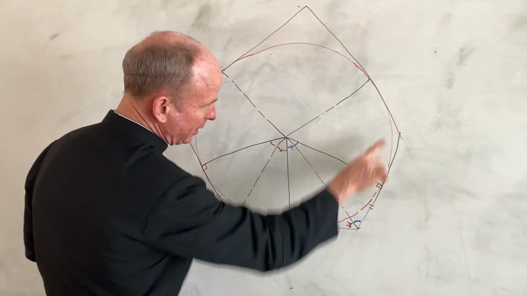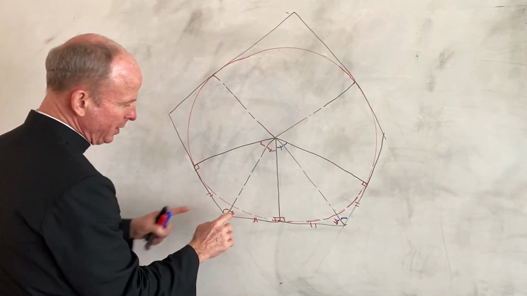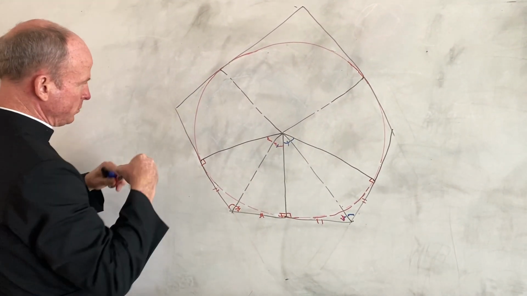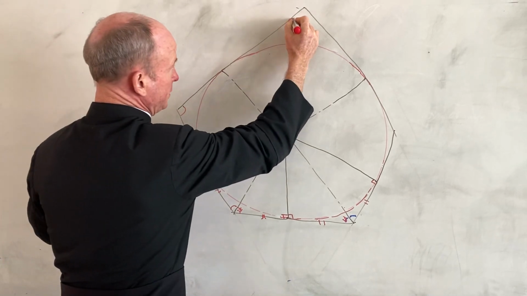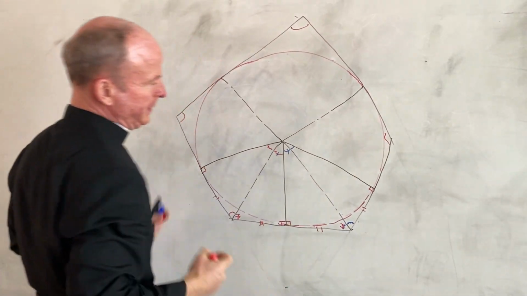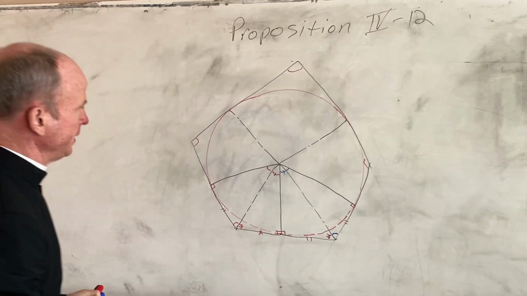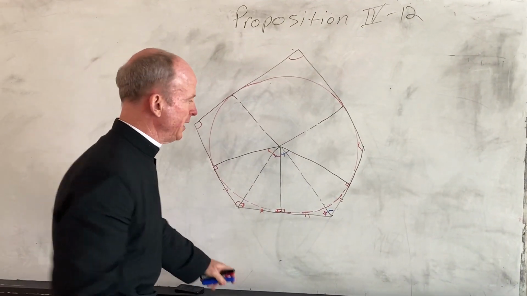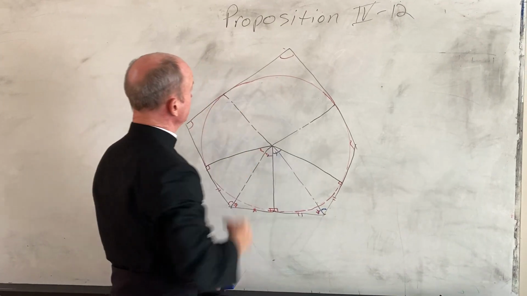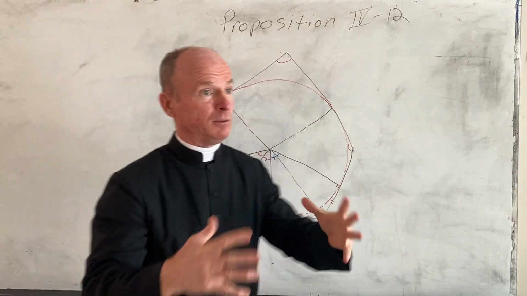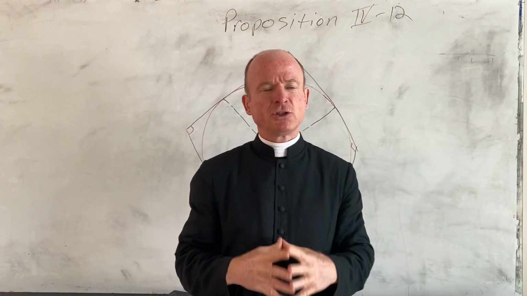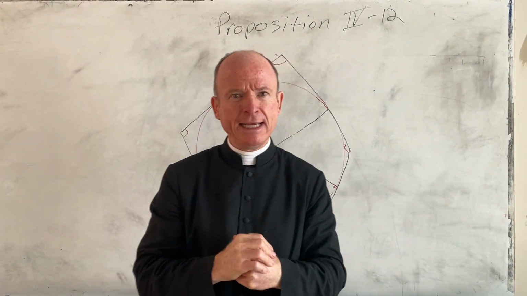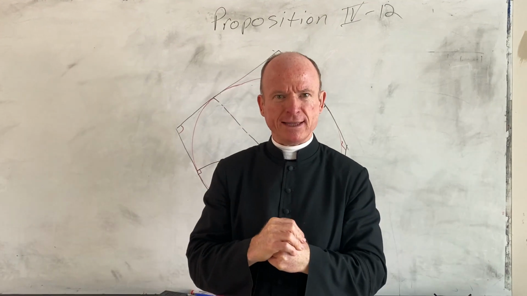And this is an angle in that pentagon, and so is this. So these two angles in the pentagon are equal. Likewise, we can show that this angle is equal to this angle is equal to this angle, and all these big, beautiful angles are equal to each other. And we already showed that it's equilateral, and we already showed that it's circumscribed because these lines touch the circle. Therefore, as we said in Proposition 12, if there be a circle, it is possible to circumscribe a pentagon which is equilateral and equiangular about that circle.